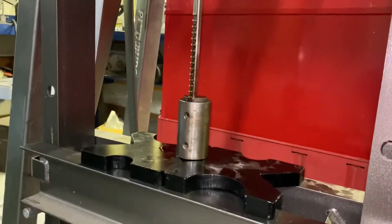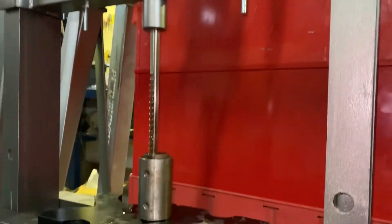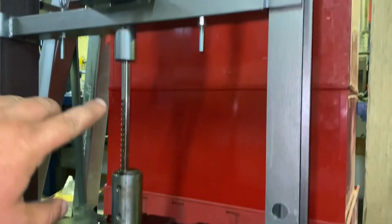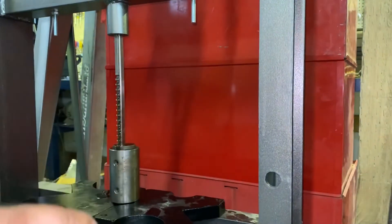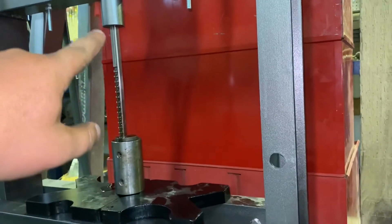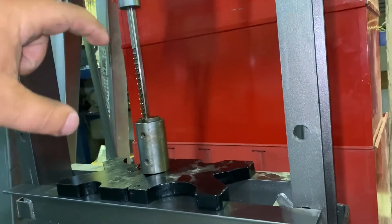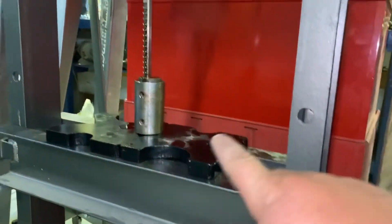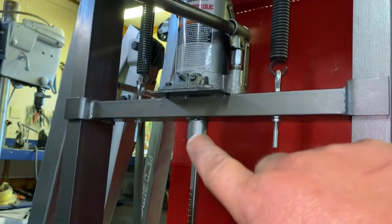So now we're to the broaching. I'm not going to show you this because there is nothing more boring than watching it. But I'll give you guys a little view on what I do. I've got the broach well lubricated and a rag underneath to catch the oil. I am not a fan of pushing this down to where there's a gap, raising it back up, and putting a bolt or something in there to push between. You never want to do that — look, there's one joint here. If you push that down a little bit and raise it up, then put a bolt or something in there, now there's two joints — two places for slop where something can kick out. Don't do it. It's not worth the risk. Push it down, raise the table up. I know it takes like 30 seconds. I always keep the cutter in direct contact with the press.